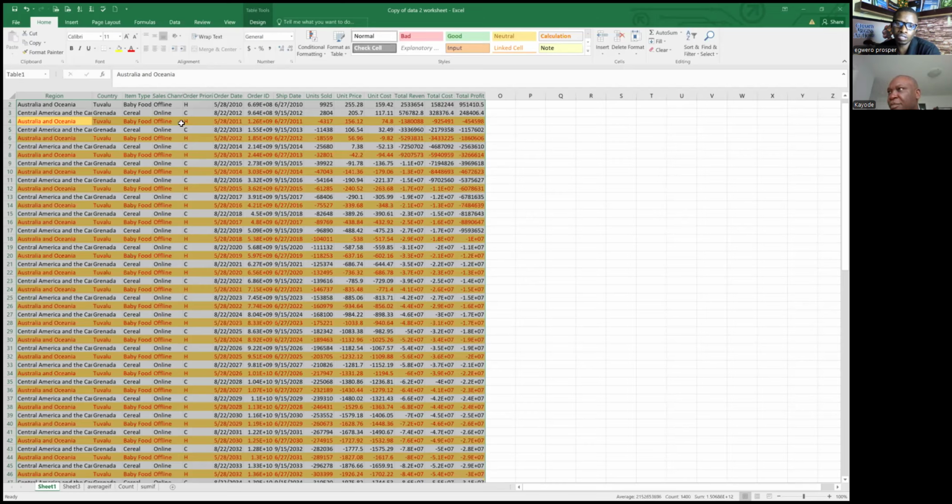You did select the first offline, so it exempted it. Next time you start from the top, the first one, when you are defining your range. That was what happened.